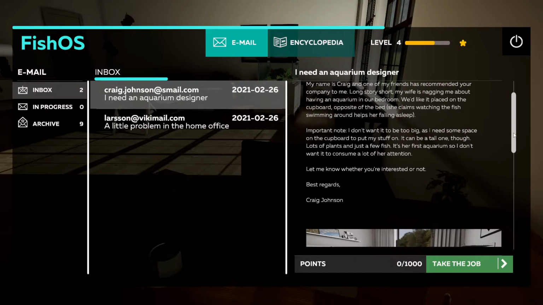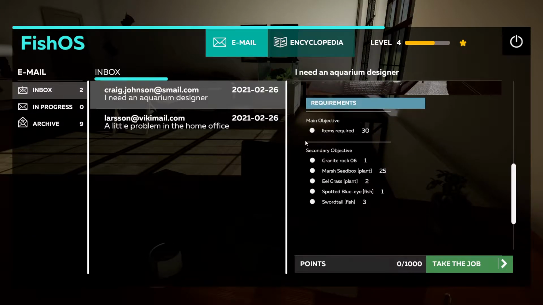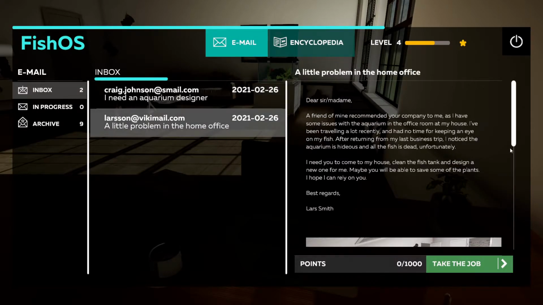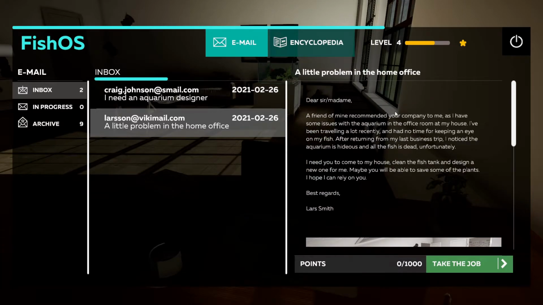And is this also... No, this is for a bedroom. A lot of items. 30 items in total. So granite rocks, marsh seed box. Actually, 25 of these will be the 25 of those 30. Some eelgrass, a spotted blue eye fish, and a swordtail fish. All right. Well, I'm gonna go for a goldfish.